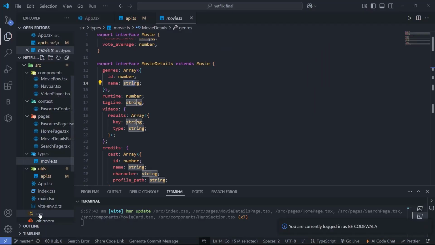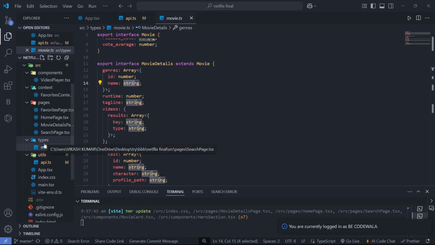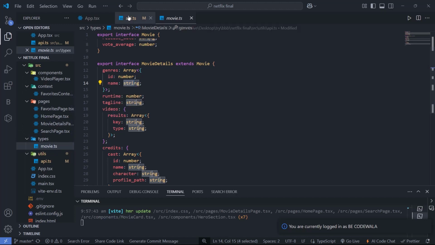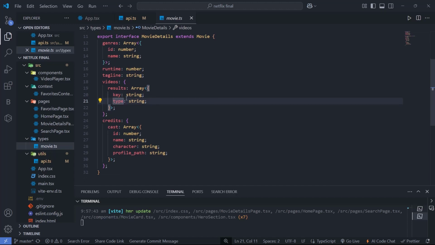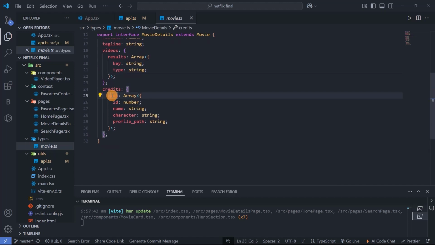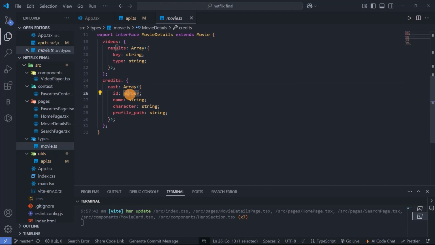So it is very easy to get the API key, and we have to use the API key in our api.ts file. I will show you soon. So first of all, see our TypeScript, where we have defined the type for each thing that we are using in our project, like runtime and tagline. Videos will be results, it is the type array. If you don't know TypeScript, please learn it and then see this project. Otherwise you can check out my source code. I'll upload it on GitHub, and you can explore it and add extra things to it.